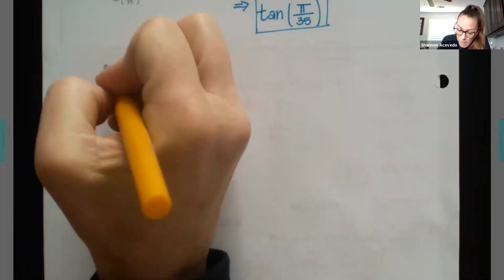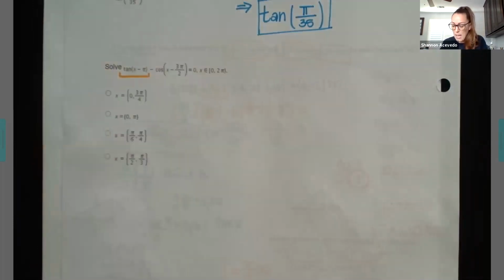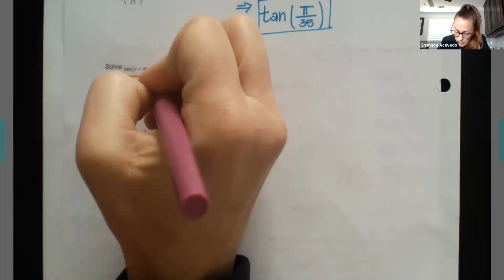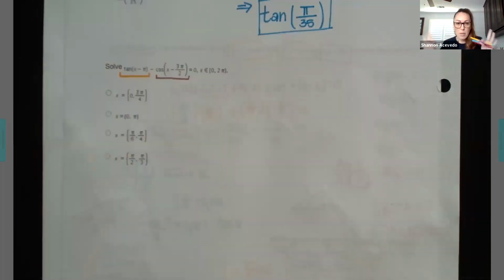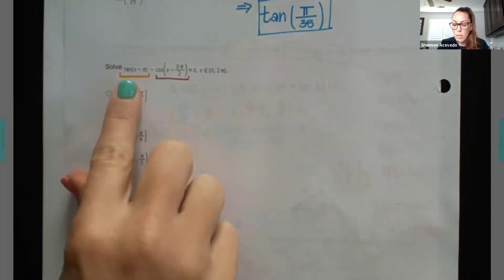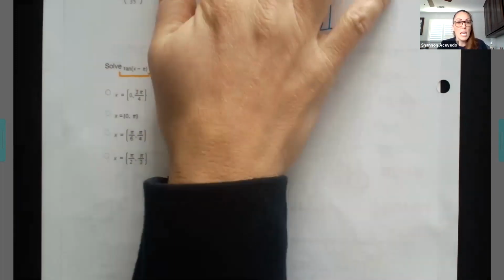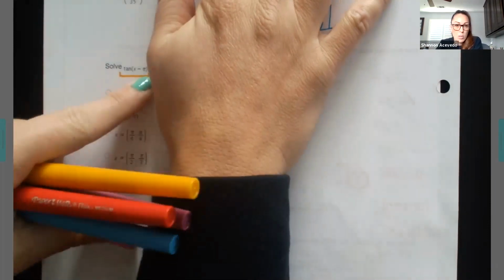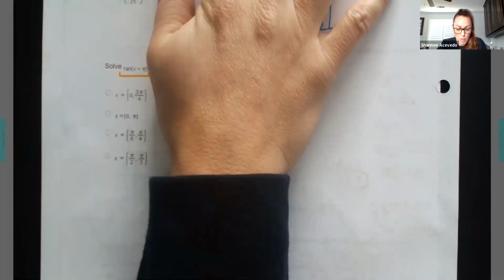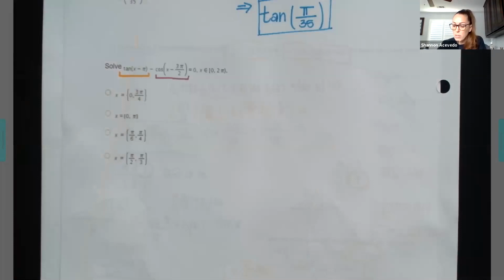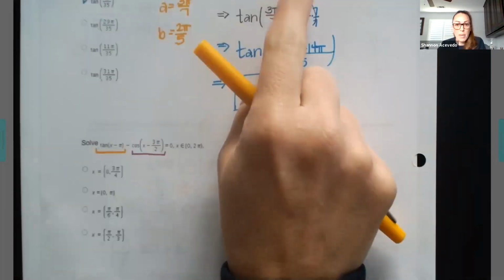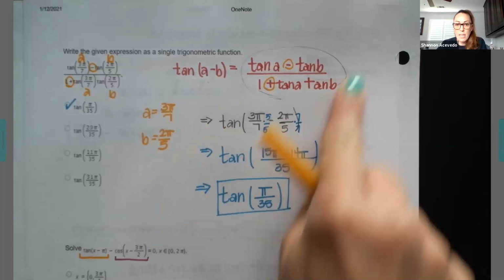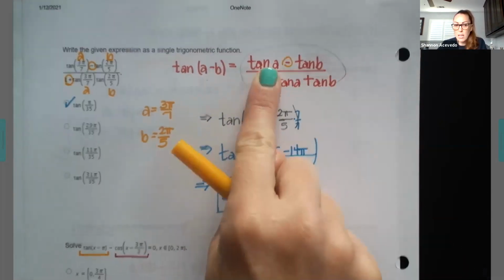And I look here and I have a piece right here, and I have a piece right here. I'm going to focus on these two pieces separately for the moment. That's because this piece right here, this tangent alone, can be used in one of my tangent difference formulas. It's tangent and it's something minus something else, minus pi. So it's some unknown minus pi. And that has its own formula. That's what we were using up here. This is exactly what I'm going to use.